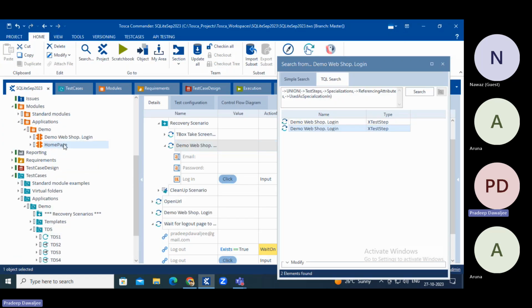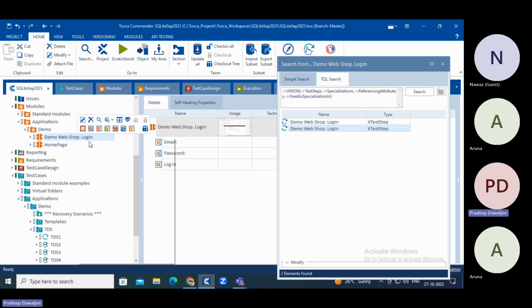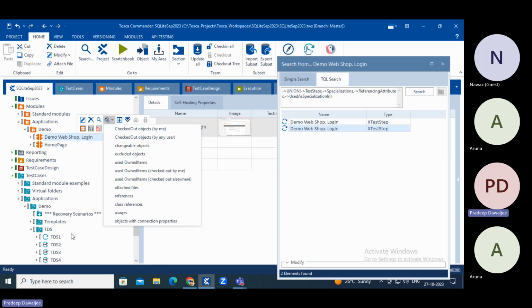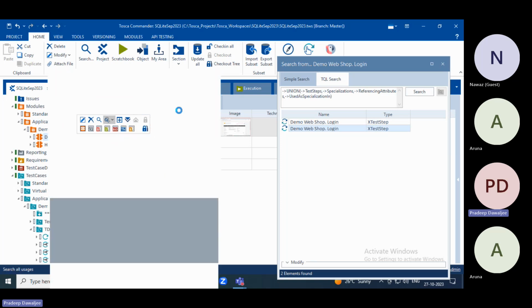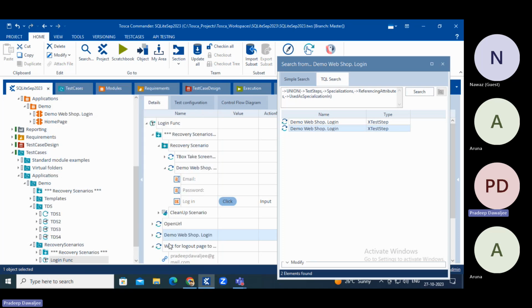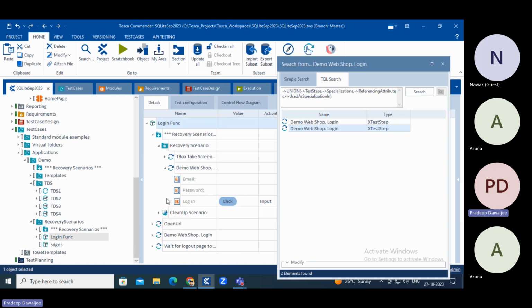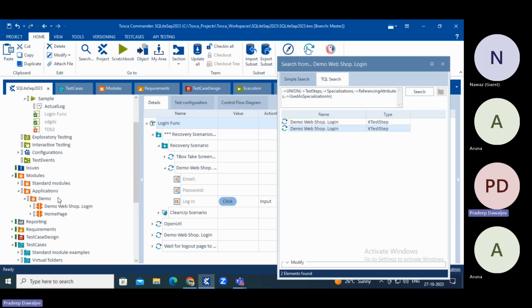Else, for any specific module, we know this module is related to login, and I would see where this login module is used in which test cases. So I'll come here, click on this, and open the test case. As soon as I open it, I would see that the login related module has been used in the login test case. So I'll copy this test case, refer to those things, and create a new test case based on the same thing. After this, I would be adding the next steps. This is what we are doing currently.